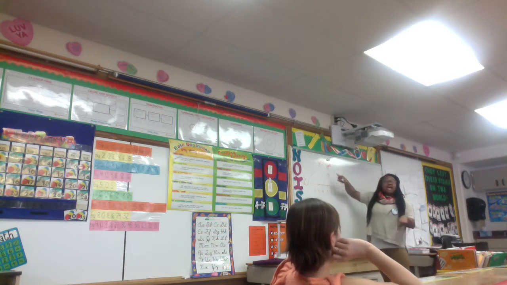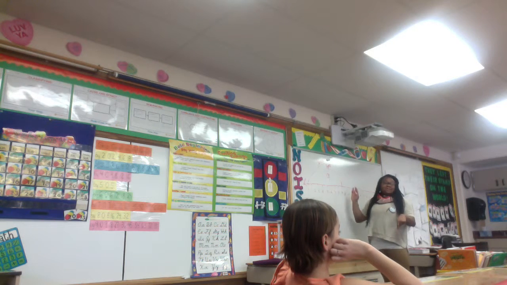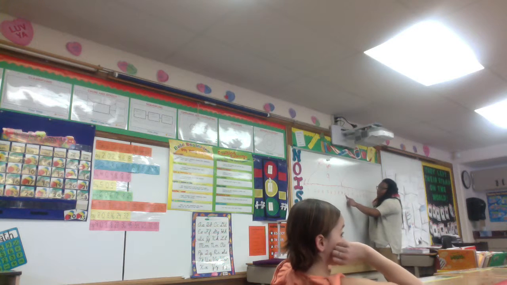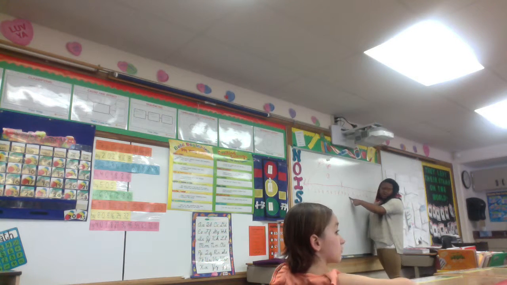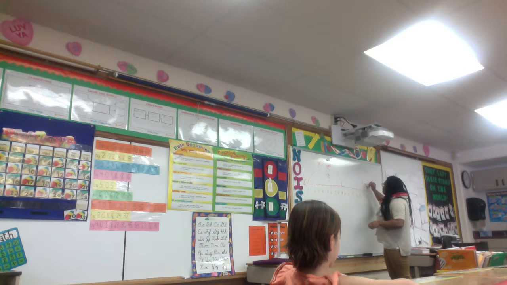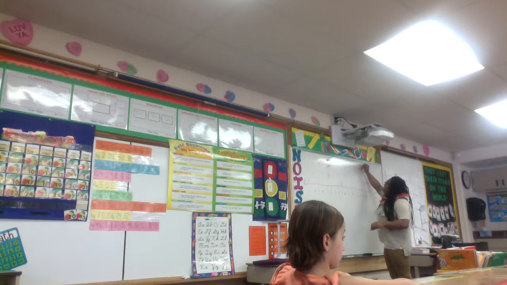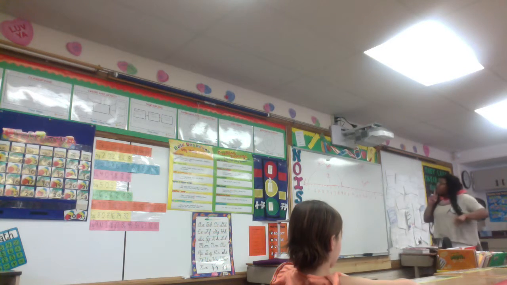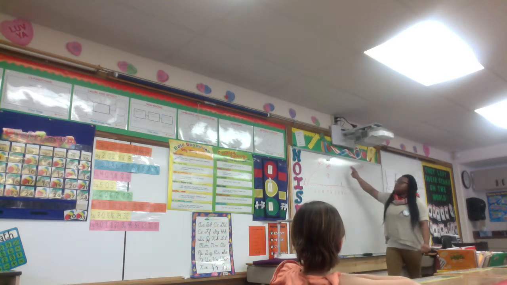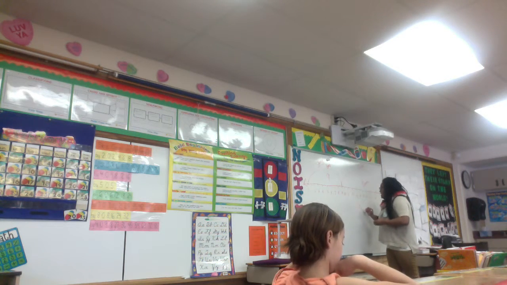So I have 9. I moved 9 spaces in my first jump. Let's see how many I moved in my second jump. Ready? So 1, 2. Count with me, friends. 3, 4, 5, 6, 7, 8, 9. I have 9 more here, and this is my second jump. So here we go. We have the number 9, and what other number? How many jumps did I take? 2. So I have 9 times 2.